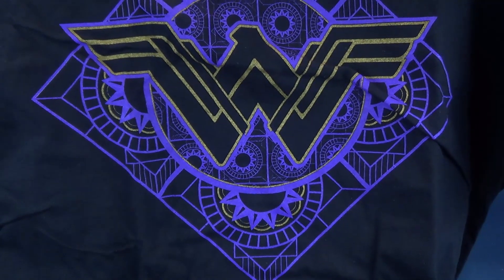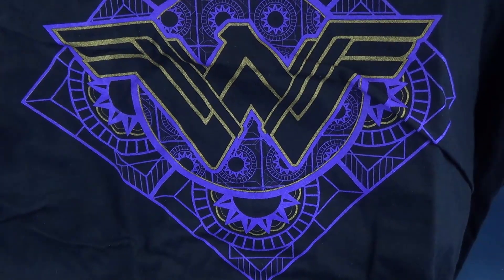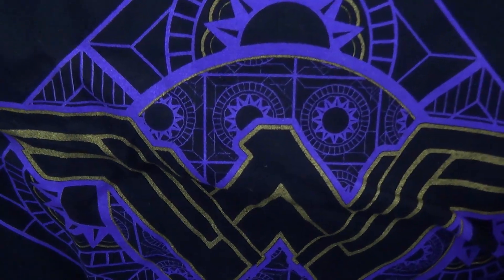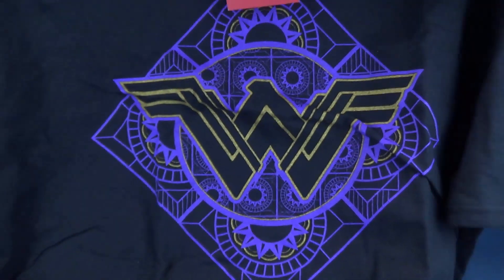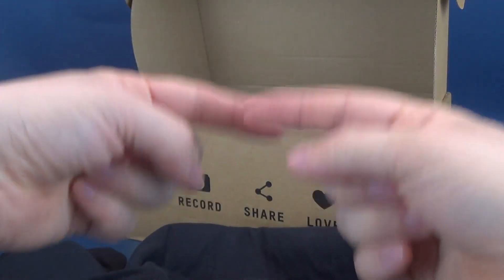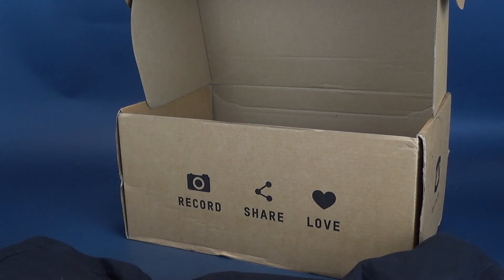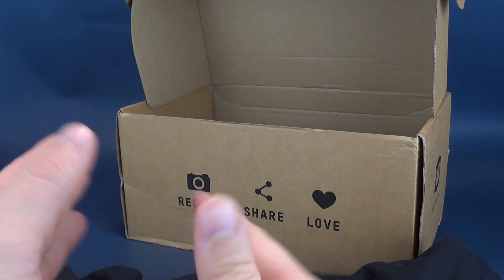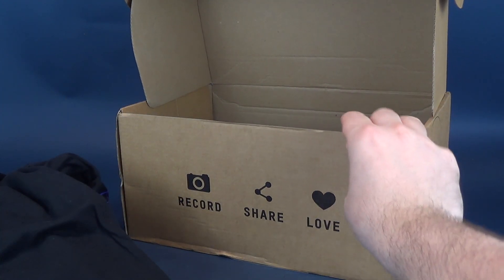It's an interesting enough looking design. You've got the Wonder Woman W in the middle done in gold, while the rest of it is all done in purple. It kind of looks like clock gears, although obviously it's not clock gears — it's just decorative details. But it kind of looks like it's something that actually moves, like the gears of a clock. Unless you have a digital clock, then those gears don't exist. Technology always dating the stuff that you say in these reviews. Somebody's like, clock gears — what are you talking about? My phone doesn't have clock gears. Yes, your phone doesn't have clock gears.